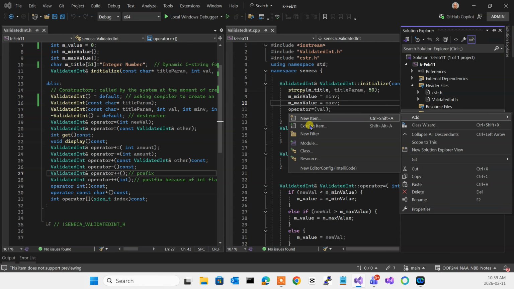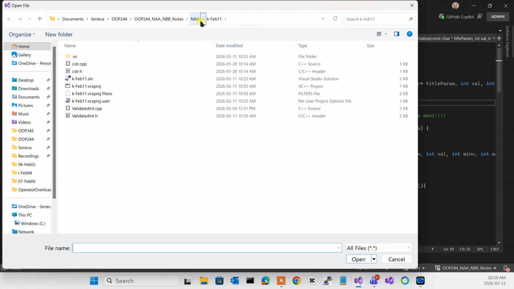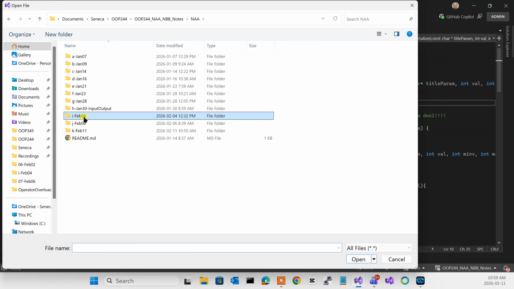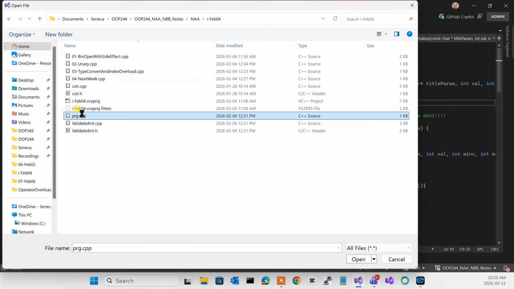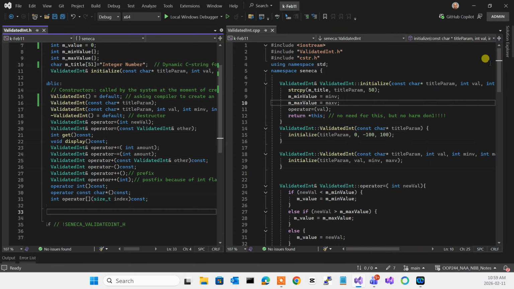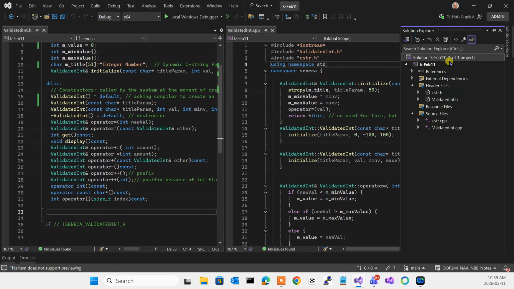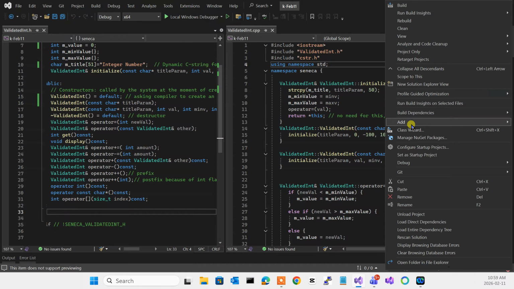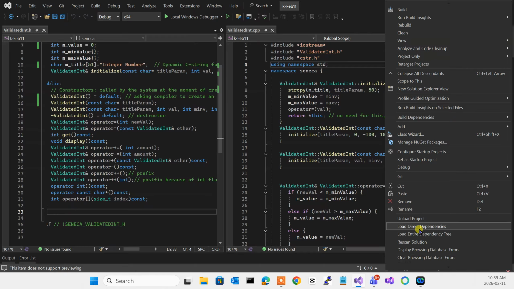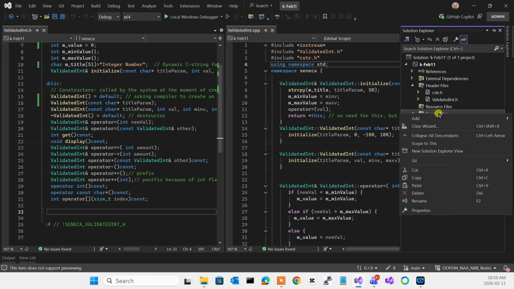Let me bring it from another one, someplace that we have a main with those things. So add existing items.